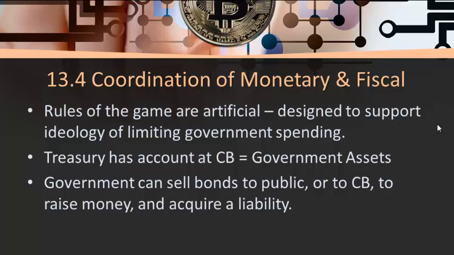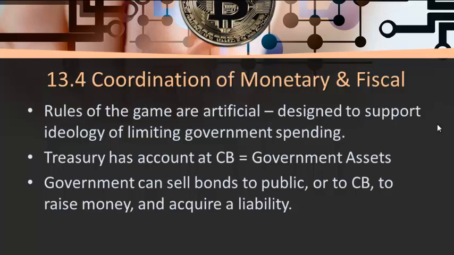When government writes a check, it has to have money in its account. So now suppose that the government wants to write a check, as it happens frequently. The government wants to spend 2 trillion rupees, and the government only has 1 trillion rupees in the bank. So what can it do? There are many things it can do. It can borrow from the state bank.